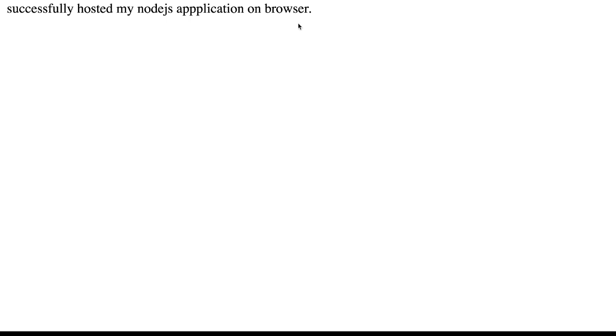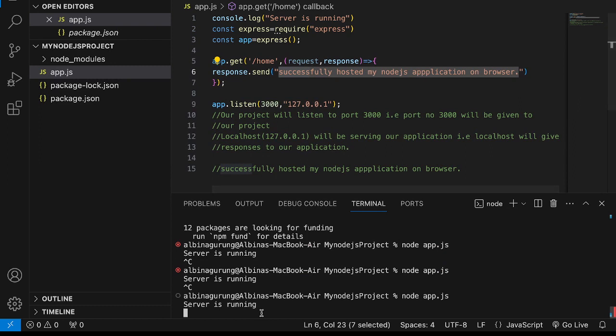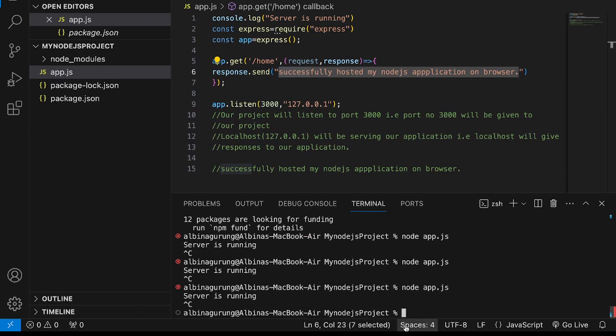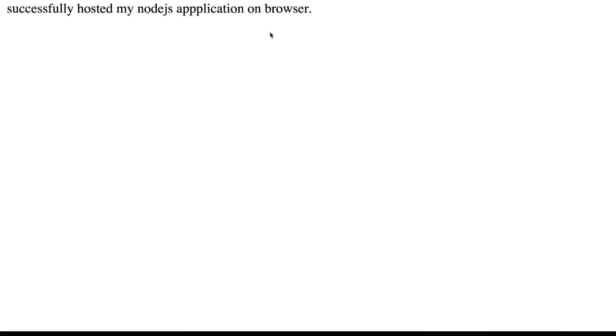So that's it for today, guys. Till this time, what we have learned is that we have installed Node.js on our system. We have created a demo project, and we have also done a server setup. By doing server setup, we have also hosted our application on localhost, right? So which means that we are now able to access our application on the browser like this. We don't have to see the output of our application on the terminal like this. So we can see our application in the browser itself. It is as simple as that.